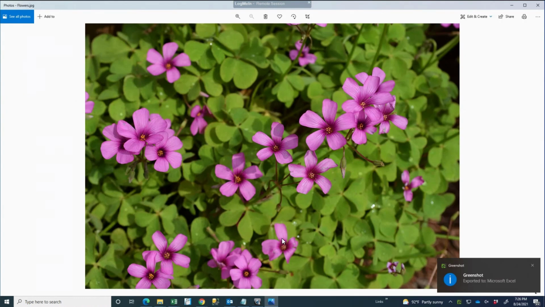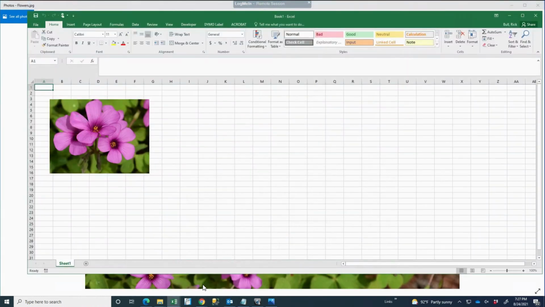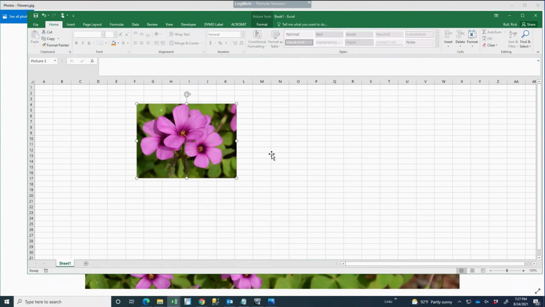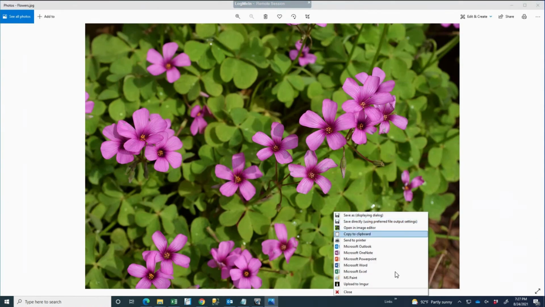And there you see I had an Excel spreadsheet already opened. I could have pasted it into that. But I'll open it now, and you'll see that there's my screenshot right there in the middle of my spreadsheet. I can move that around. It's an independent picture. Now we're going to test out the menu again and hit the print screen button. Swipe it, we'll let go.